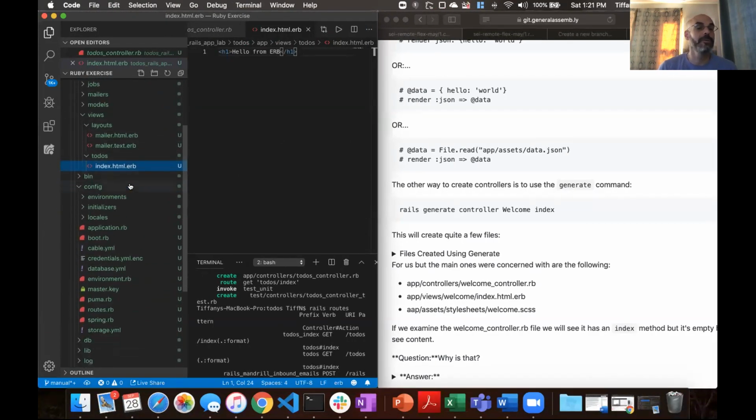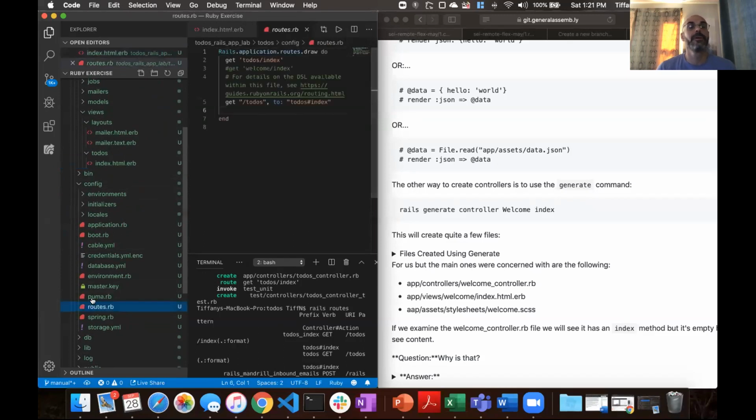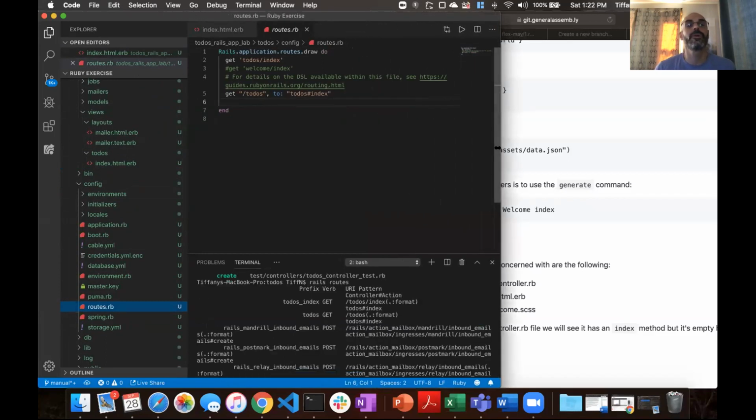So go back to the routes file. I'm curious. I almost think this has to be in the routes. Like this route here. Can you expand it so I can see the thing? Yeah, all right, that looks good though, right? Get to-dos, go to to-dos index. Oh, you have 2 routes there.